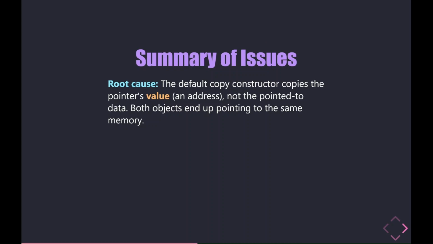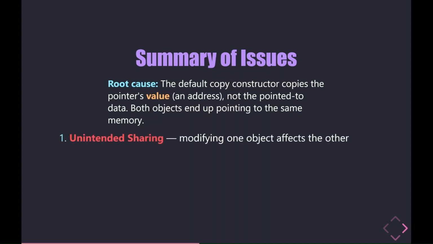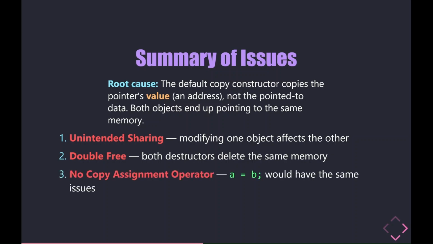So for the summary of the issues, the root cause is the default copy constructor copies the pointer's value, which is the address, instead of the pointed-to data. So it will cause unintended sharing, which is both of them pointing to the same data, and a double free, which is both destructors deleting the same memory, and that will cause an error.